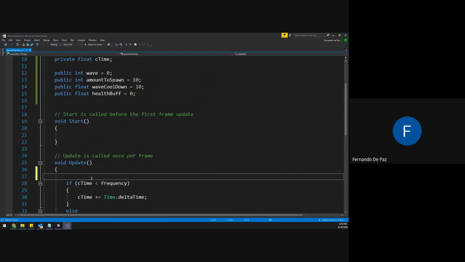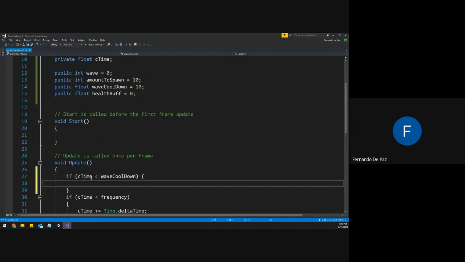No, seed time is just going to get zeroed. So actually, we can just use the same seed time because it's going to get zeroed out inside the frequency. So here we're going to say if seed time, that means current time, is less than wave cooldown. So if it's less than cooldown, now we can spawn our. No, it's seed time plus equal Time.deltaTime.